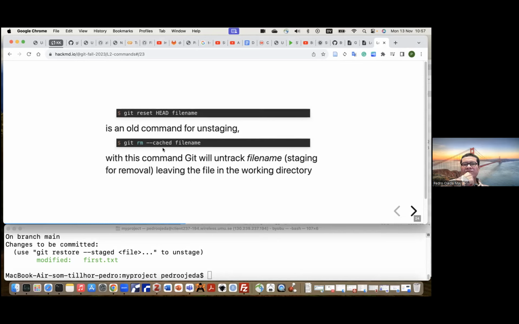But if we use that on our committed file, this command will untrack the file, right? And leave the file in the working directory. So this is the effect of this git rm --cached command on a file that is already tracked by Git. So this is a different behavior for all these three commands.